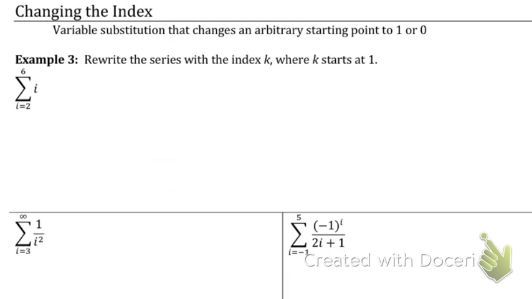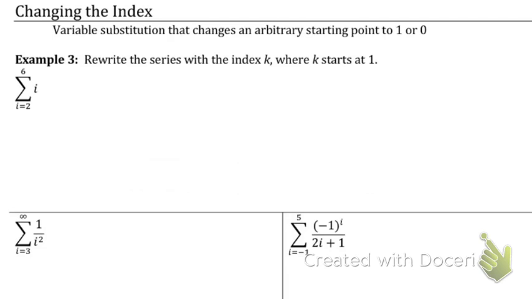In order to add summations to each other, they must start and end at the same place. That generally means we don't want things to start at 2. We generally move everything so it starts at 1. That is called changing the index. Rather than starting at 2, I want it to start at 1, but I want the summation to still be the same. I can't just change that to 1 and you're done. No, because then you're just going 1 through 6 and you're adding 1 through 6 instead of 2 through 6. So you can't just say I'm going to put it as 1. A lot of things happen to keep it still balanced.